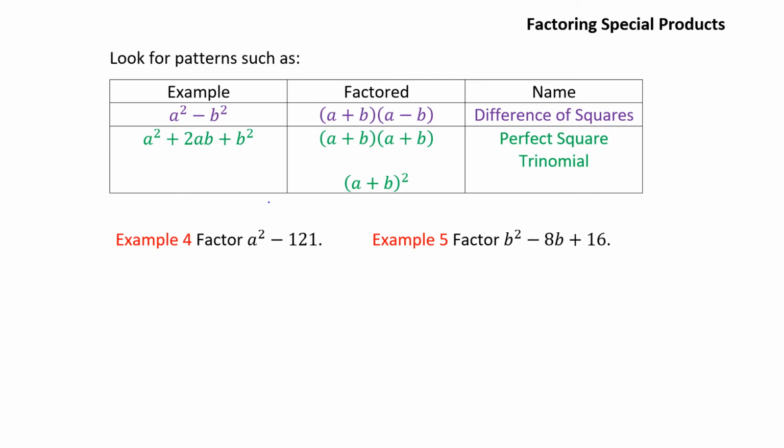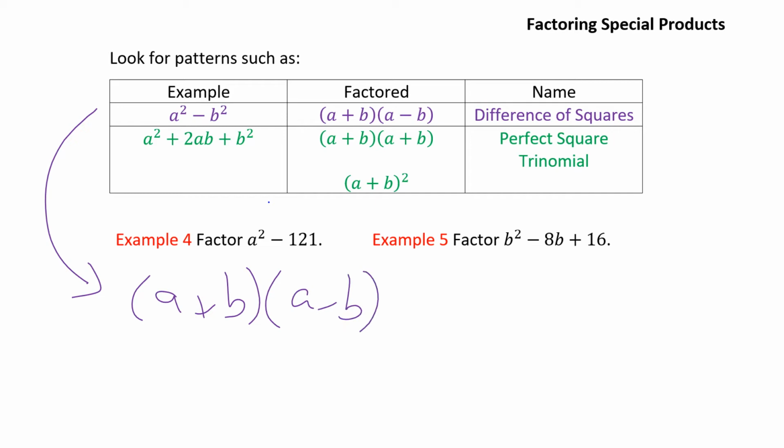Another challenge for us in this chapter is going to be to factor, and sometimes there are special factors. And in this Maintaining Mathematical Practice page, they give us differences of squares and perfect square trinomials to try to work with. So I'd like to just take a quick look at differences of squares. When we have something like a squared minus b squared, it factors into a plus b and a minus b. And I would like to just reverse the process real quickly just to see that we are correct here.